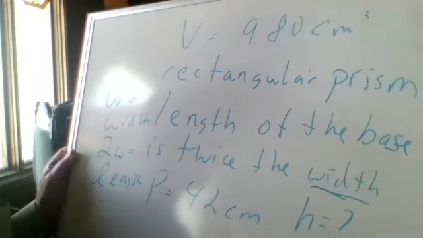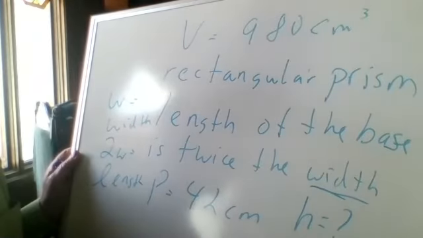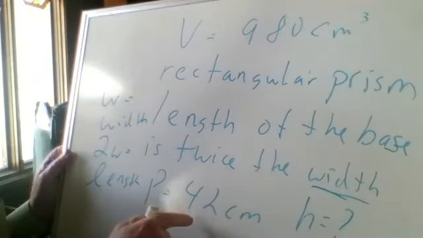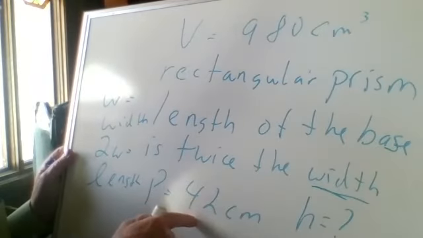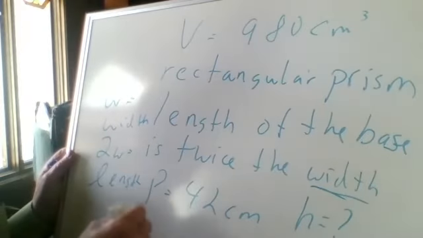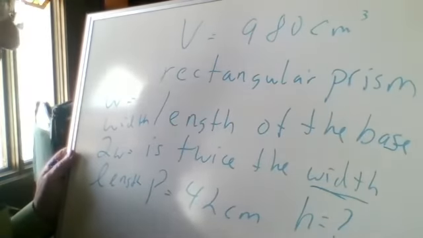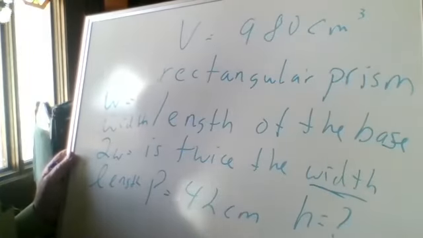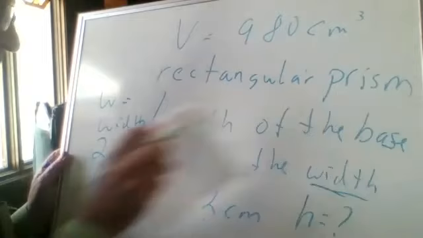Anyway, you work backwards there to find the height of the prism. In other words, I need the area of the base. Once I know the width is 42 divided by 6, then the length is twice that. I can do length times width, find the area, then divide 980 by the area. That will give me the height. It's going to take a little bit of work, and I expect to see a little bit of work. We're almost there.